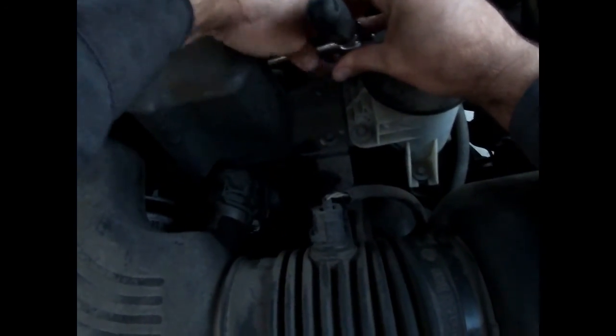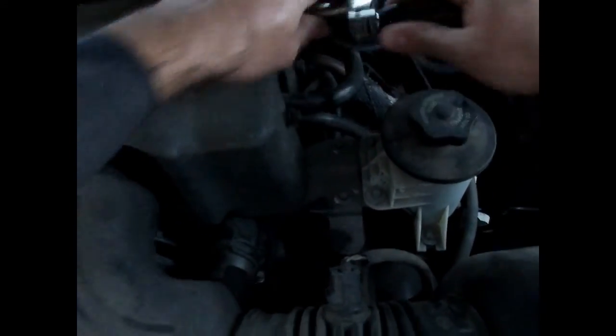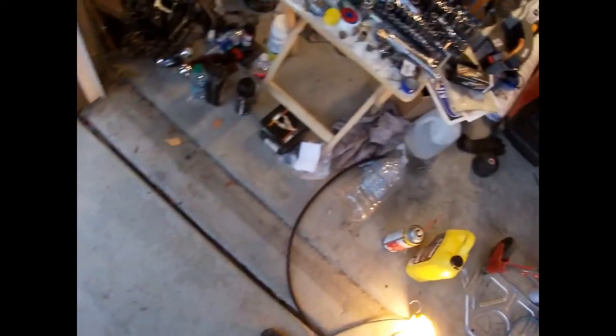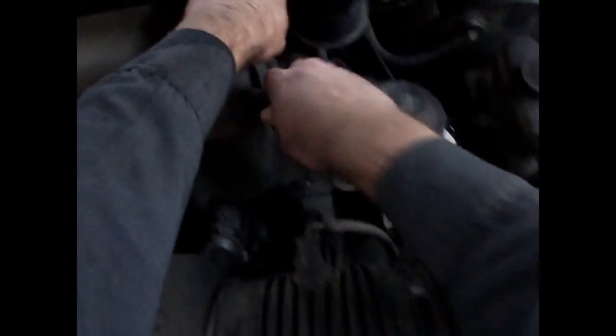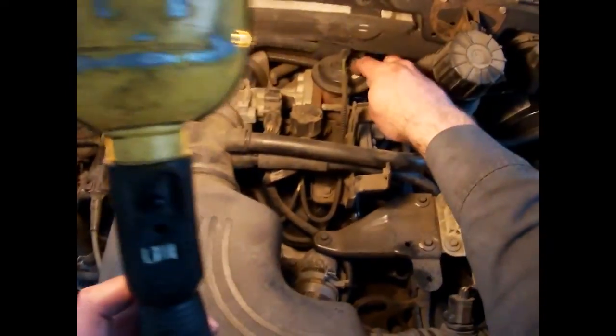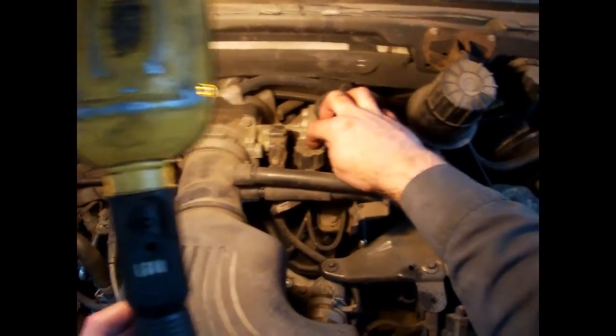While the coolant is draining, I'm going to take this engine cover off. We need to take the air intake off too so we can get to everything. Someone put an alarm in here so there's a little alarm speaker in the way. Take these screws out and pull the motor cover off. Up here you'll see the different parts of the engine: your EGR valve, EGR valve solenoid that opens and closes it.